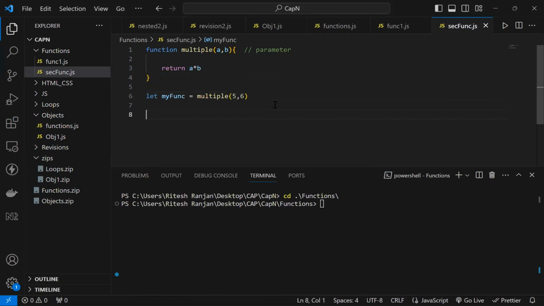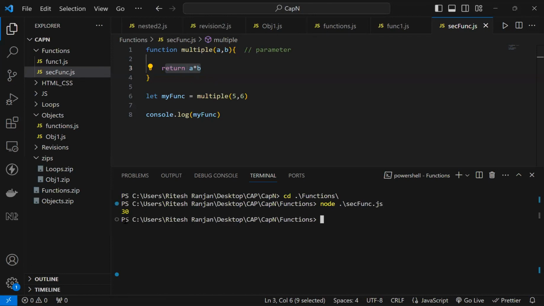So if I put this my function into a console.log of it, will I be printing the value, whatever is getting returned from this function? Everyone? Whatever is returned from the function, I'll be just printing that. Easy. So if I do node second function, I'll be just getting the 30, right?